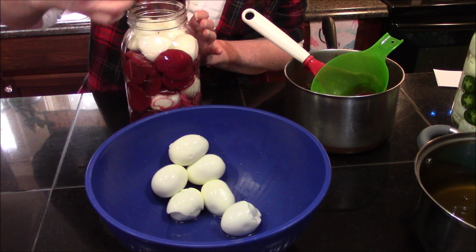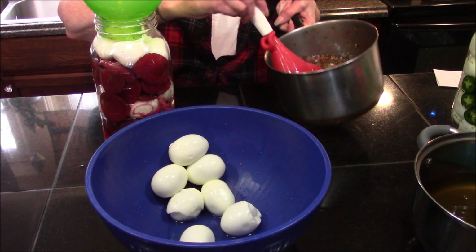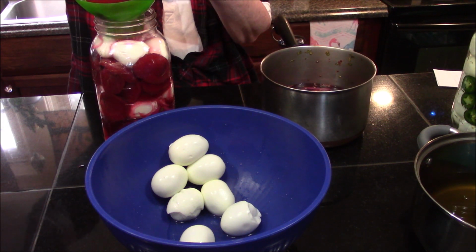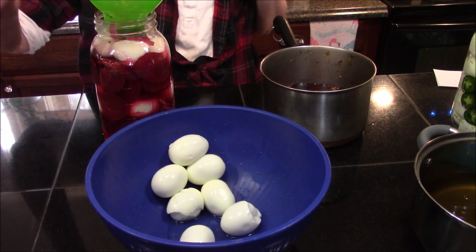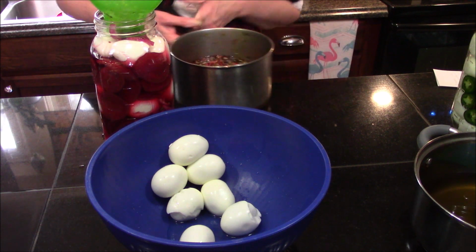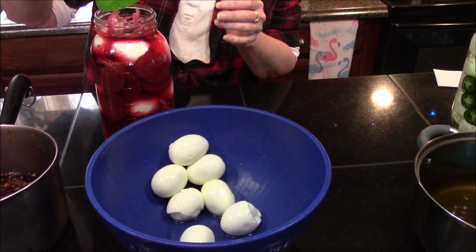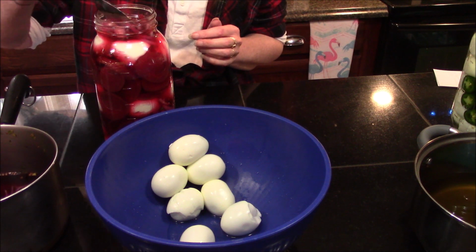Actually, that one might be way too much. Let me take him out because I do want to get a little bit more of the onion in here if I can. And now all we have to do is fill this to the top with our brine and our onion. There we go. And that is all the way nicely up to the top. Let me poke those little babies down in there.